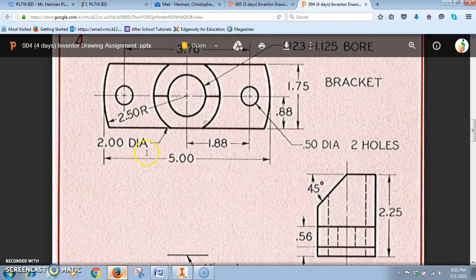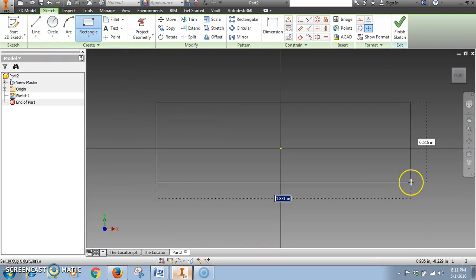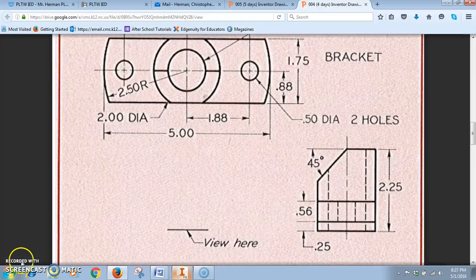Okay, now let's get into the drawing. So first thing I'm going to do is I'm going to create one square, or rectangle. It's going to be 5 by 1.75. That's where we're going to get started. So I'm going to use my rectangle tool. I'm going to type in 5, tab, 1.75, enter. I'm going to zoom extents all out.